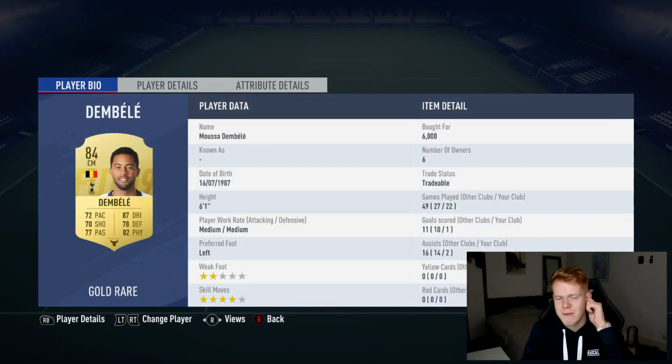Left centre mid then, we have got Dembele, just a great unit as well. You guys know how good he is on the ball in real life and obviously on this game. He cost me 6,000 coins. Scored 1 goal, got 2 assists. Don't really expect him to be banging in the goals or anything, but he's very, very good in midfield, kind of controlling it.